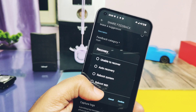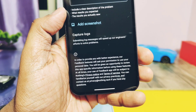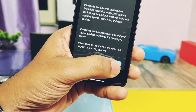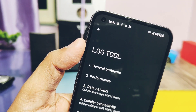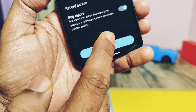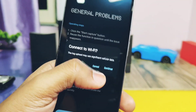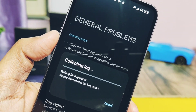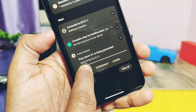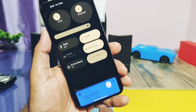Next, select the recovery method — how you can solve the issue, whether by rebooting, using recovery, formatting data, restarting the application, or if you're unable to recover. You also get the option to add a screenshot or capture a complete log: tap on Capture Log, accept the agreement, select the appropriate option, then toggle screen recording. Open the buggy application, capture the issue, and once done tap Finish. Then tap the Send icon at the top right corner. The current screen capture details also appear in the notification panel, which you can save for your records. This feedback option is a really innovative way to improve the software experience.